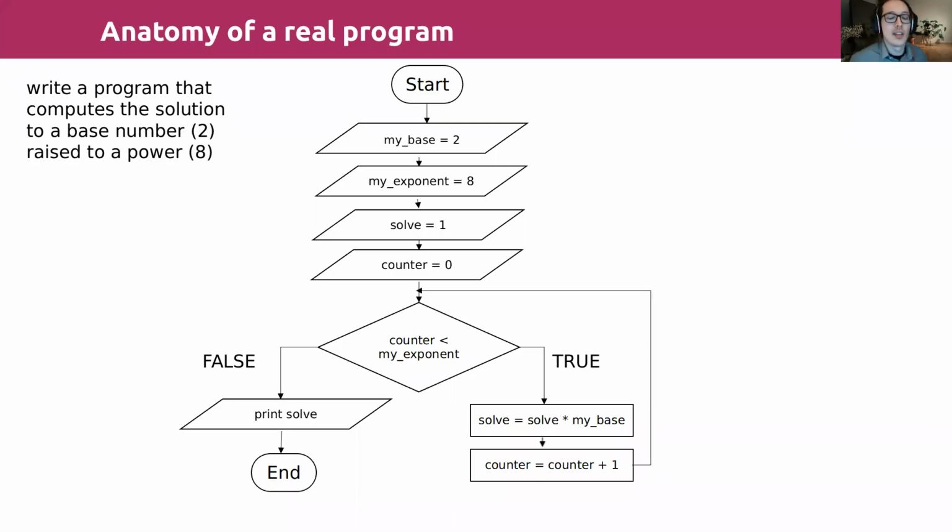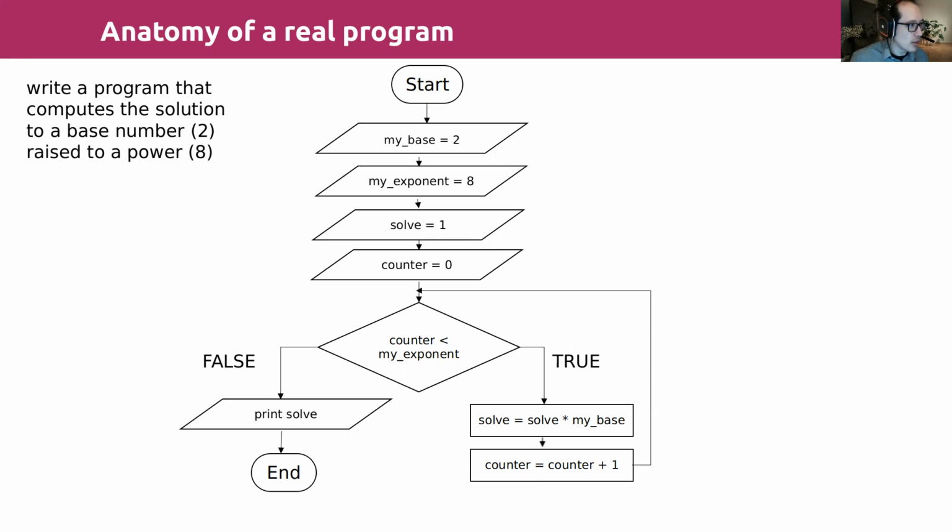Hello and welcome. In this video, I'm going to be talking about the anatomy of a real program, giving you an example of something that uses both loops and decisions. I'll talk a bit later about scientific programming and how we can plot data. And then I'll summarize, wrap things up, and talk about how you can stay motivated and how to pursue programming as a kind of lifelong effort.